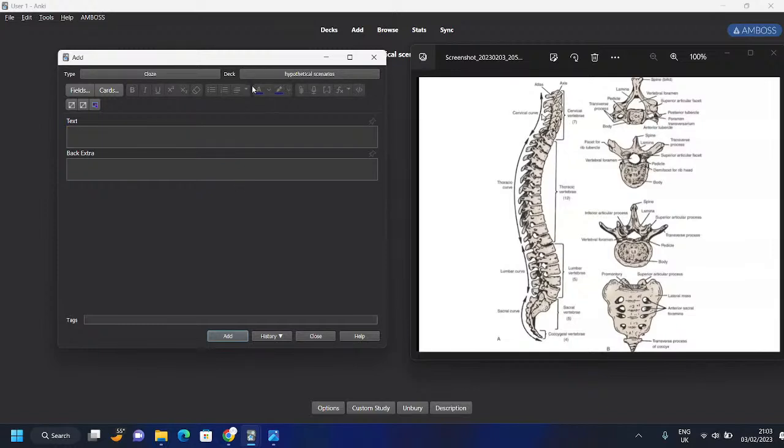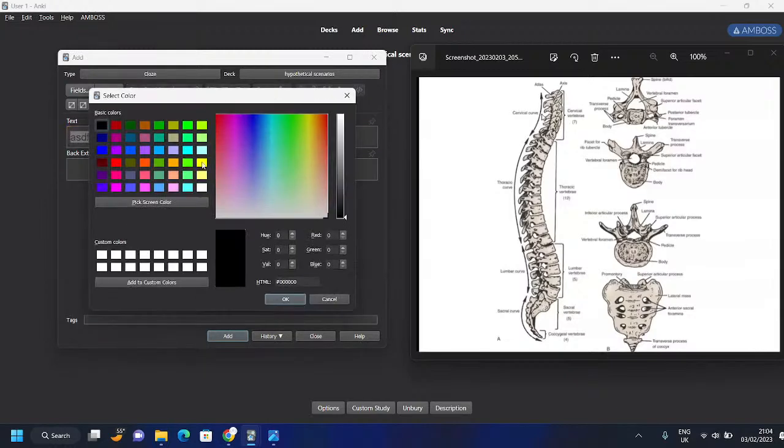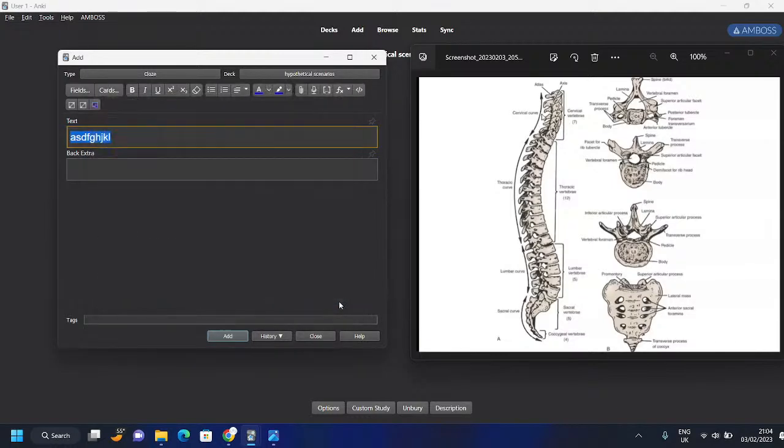And because you have both text color, which if I just type my name out in here, now let's say I want to change the color here. If you open it, you can basically generate an infinite variation of color alone. And you can also generate highlights to highlight the text. And so because of these combinations, you can create a lot of very different ways to color code certain things.